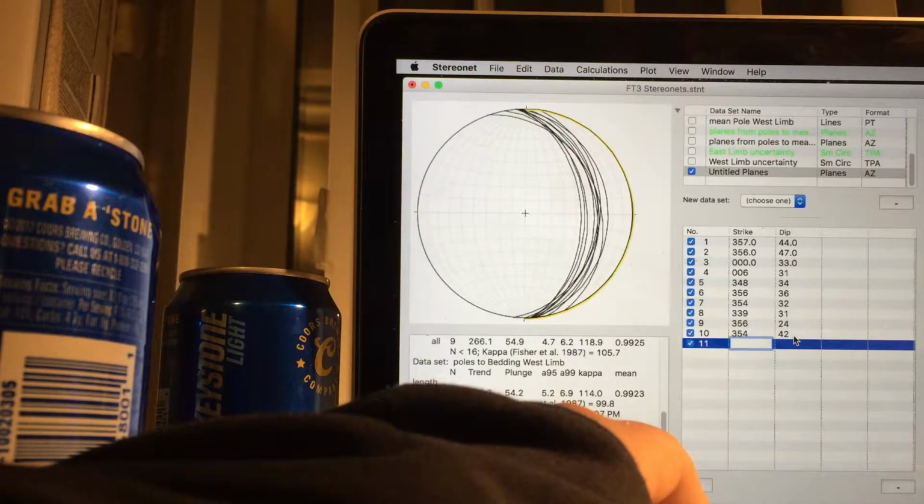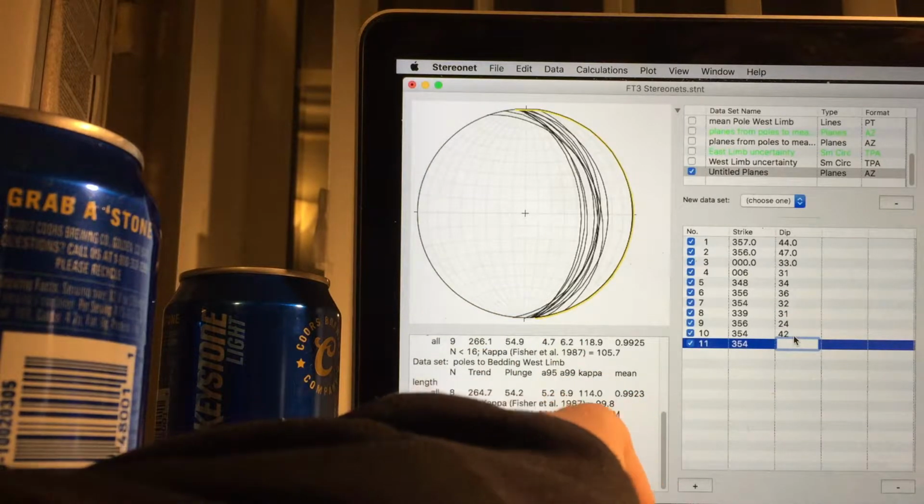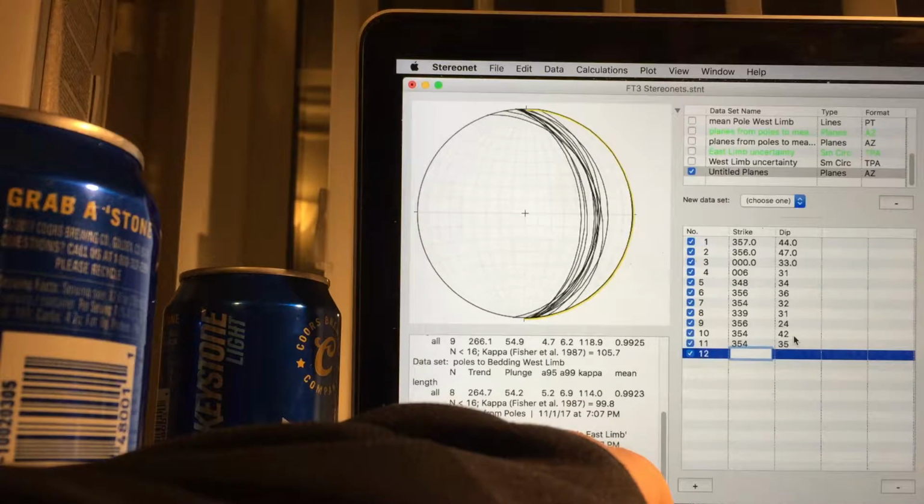I don't want that messing up my data, so I'm going to leave it out. Hopefully Gene will be none the wiser. Everything's looking good so far.